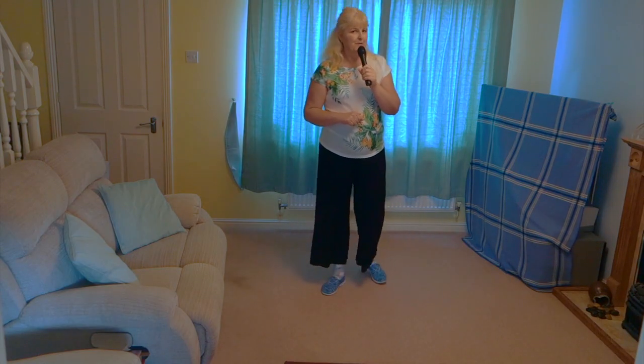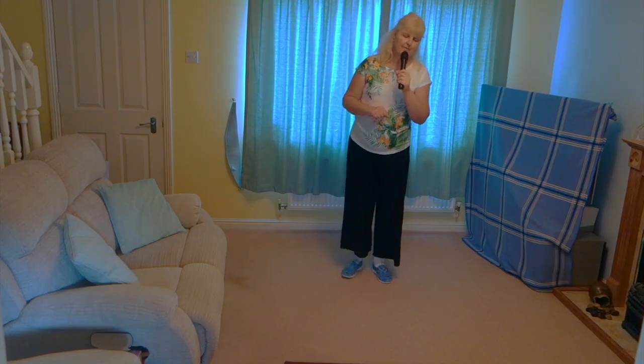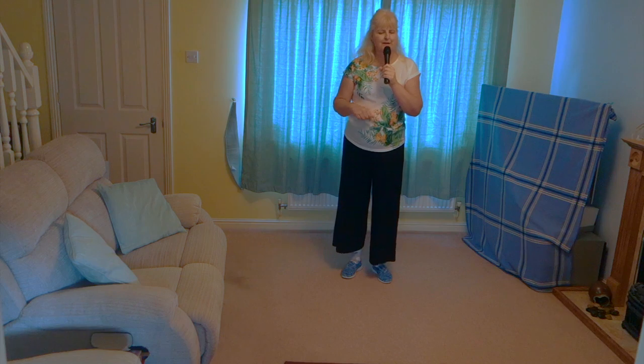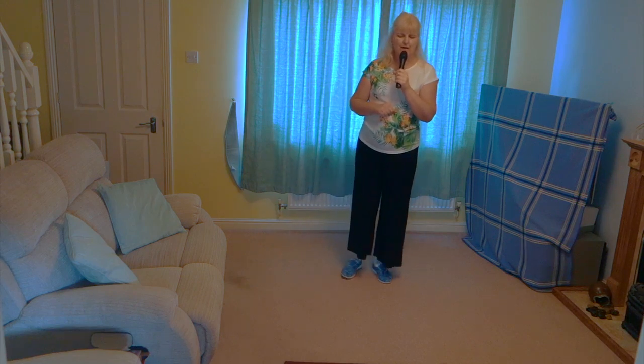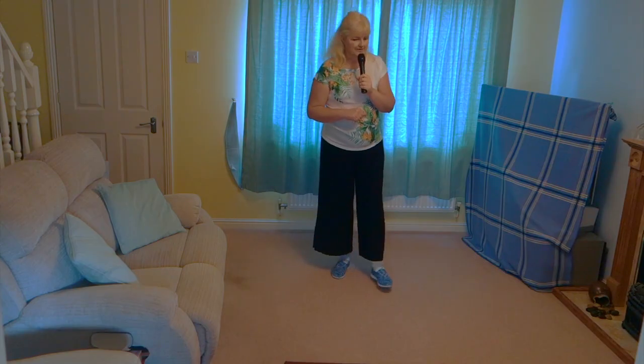So hopefully that gives you a bit of feel for the timing of the dance. Now it is a 2-wall dance, so let's have a go at the back wall and we'll keep going when we get back to the front so you can see how the walls join together.